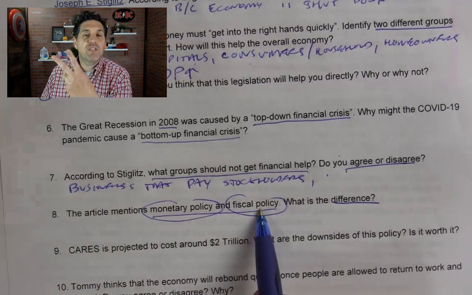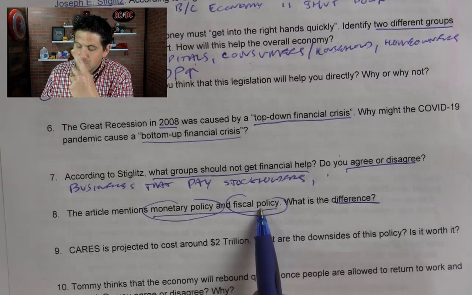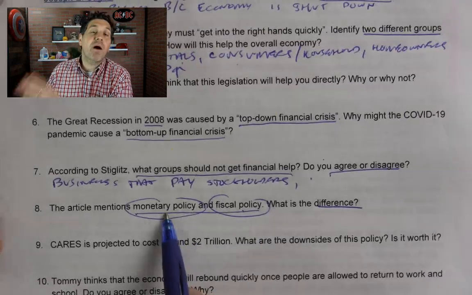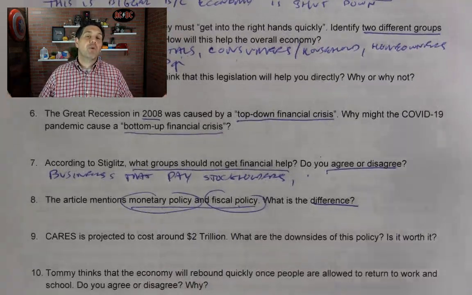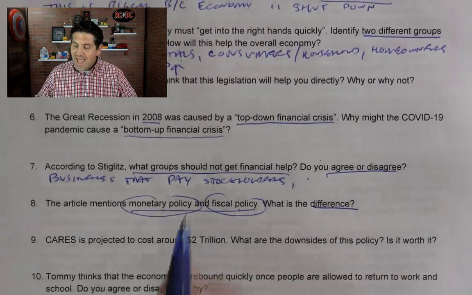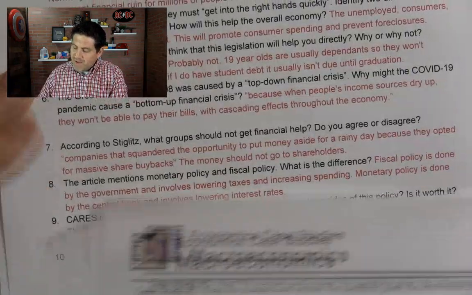And what are the two parts of fiscal policy? Taxes and spending. And then monetary policy is done by? Federal Reserve. There you go, the Federal Reserve, the central bank, and that's affecting interest rates. Again, I have the answers for you that I put here. I'm going to move on to 9 and 10, though.